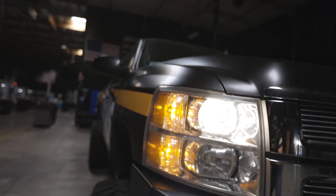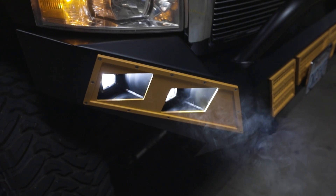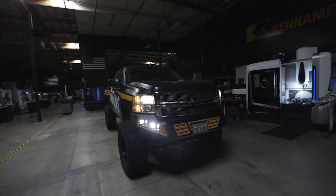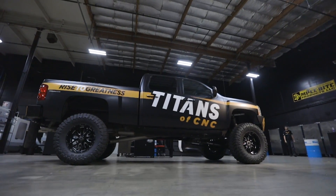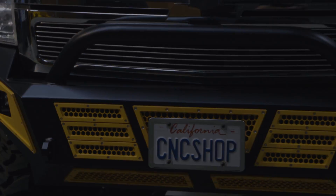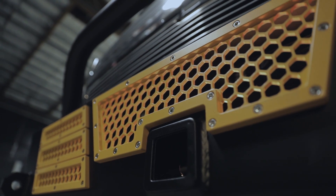Matt did an absolutely amazing job on these bumpers. The truck is looking amazing. Now I gotta upgrade other things to actually match the truck and the bumpers. I'm very humbled, because I have the knowledge that this academy that we've created is changing the lives of people. So many out there, men and women, just like Matt, who can actually go online and learn how to manufacture and therefore change their lives. Matt is the perfect example.